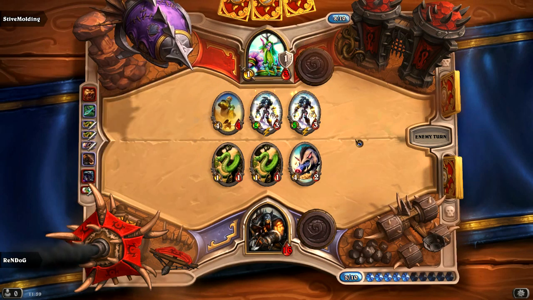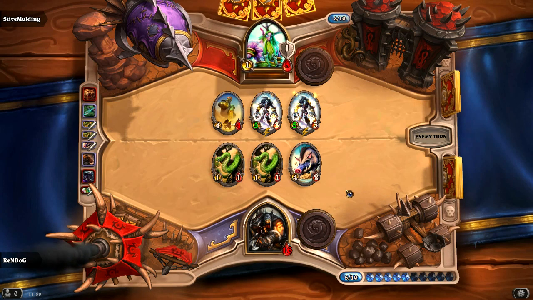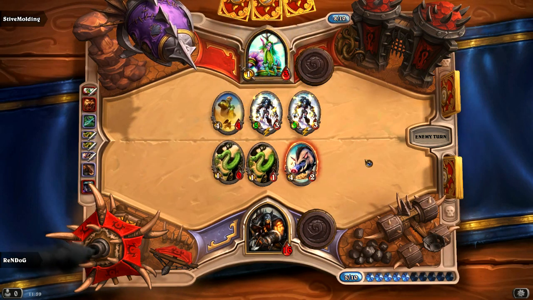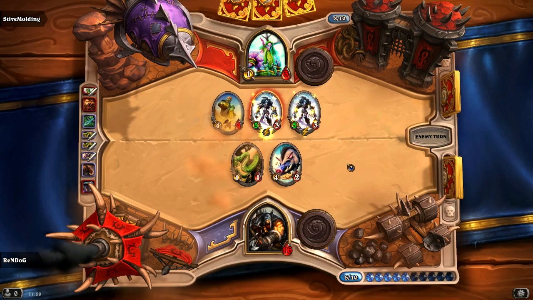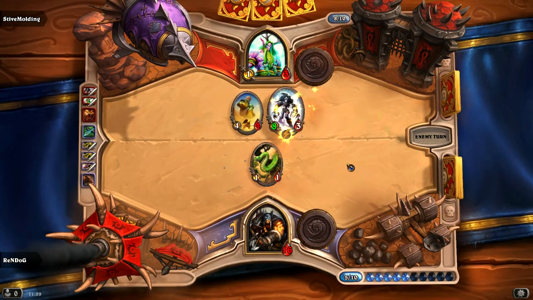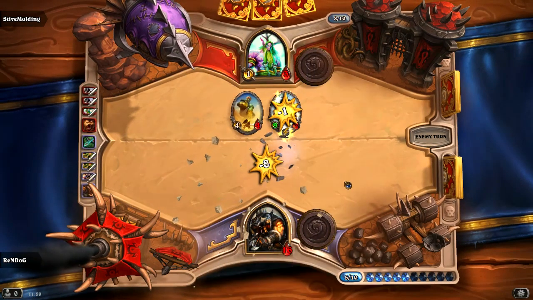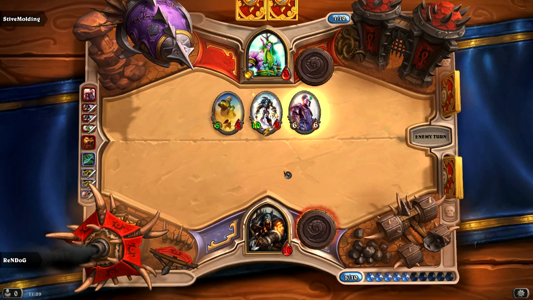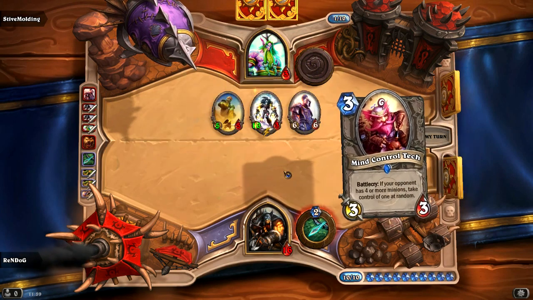I think he's just going to trade here, right? Well, he's going to lose one of the flesh-eating ghouls. I think he's going to, yeah, that's what he's going to do. So he does not have a card in hand that can pump his minions up. However, all right. Okay, so now, what do we draw?